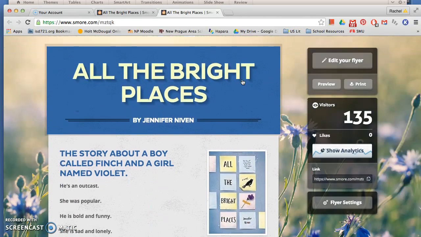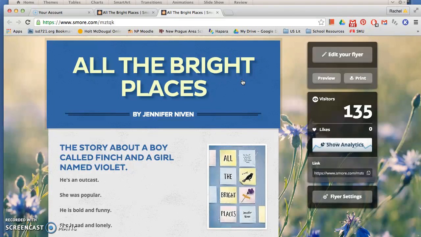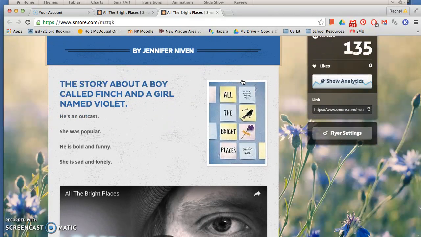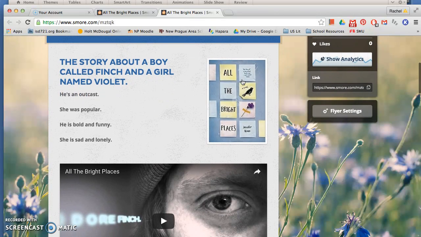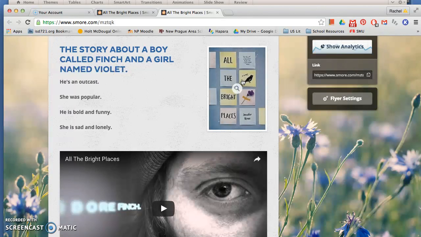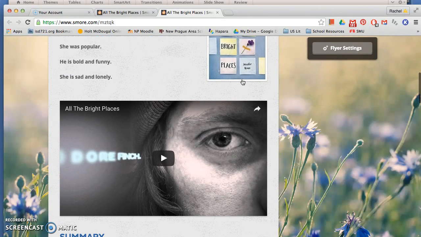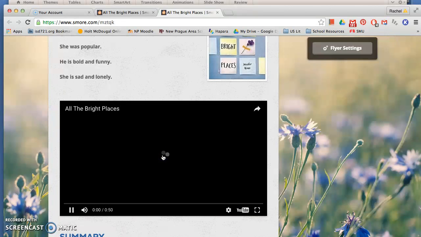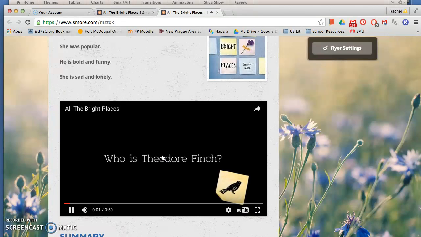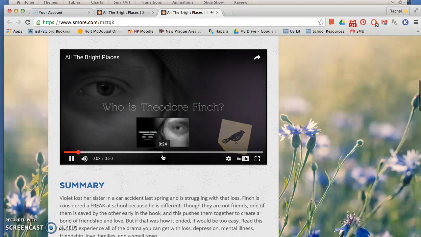All right, now this is a s'more, and this is created to promote the book All the Bright Places by Jennifer Niven. You'll notice that it allows a person to add some great audio and visual elements. Here you can actually show a trailer of the book, and it directly links to YouTube.